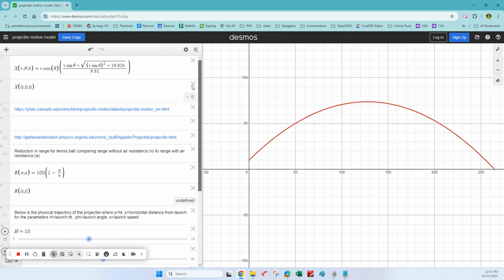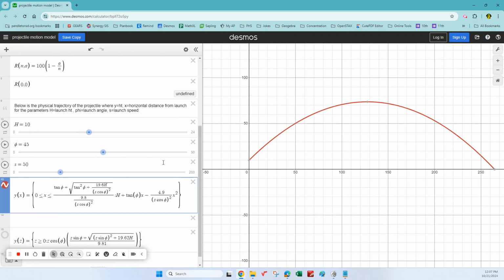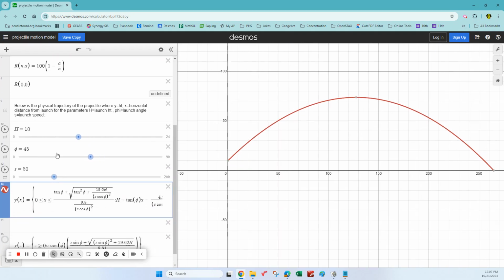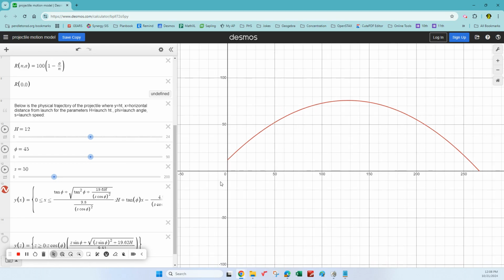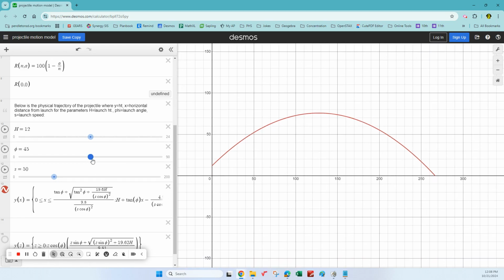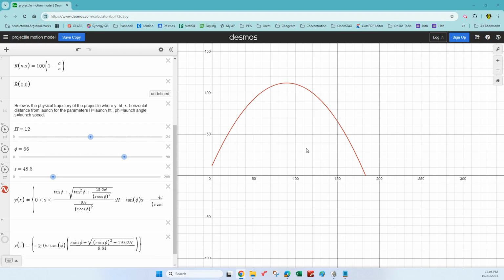And just by changing the values, what's kind of nice about Desmos is we can change these parameters. We could change the height, and it's going to impact what that math model predicts, right? And if I change the angle, again, it has an impact on where the thing is going to land. Change the speed, it has a big impact on where it's going to land, okay? So that's just kind of behind the scenes. That's what you would see for the math model based on that function that we built.